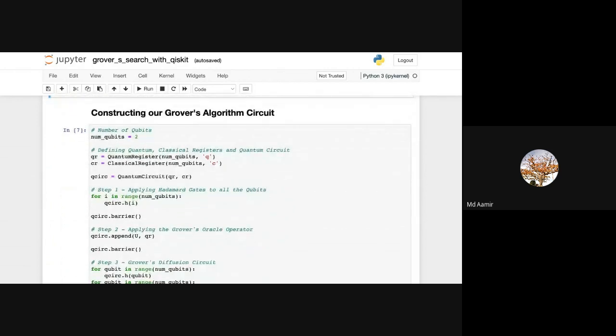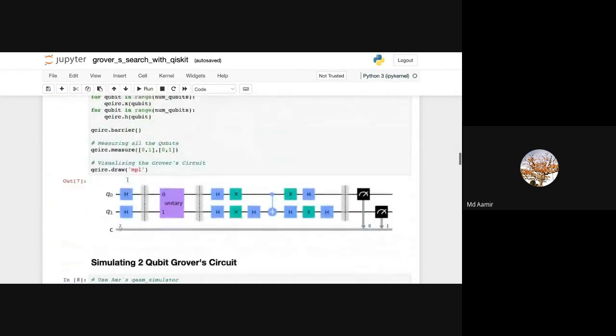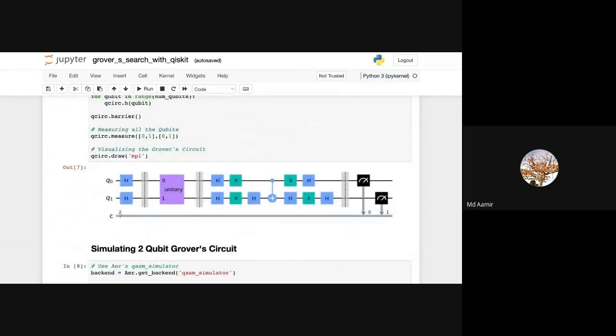Now we are constructing the Grover's algorithm circuit. Step 0 is creating the uniform superposition of the 2-qubit state. We apply the Hadamard gate on each of the qubits, so this will be H tensor 2, and this creates a uniform superposition of all 4 states: 00, 01, 10, 11. Now we apply this unitary for 01, which flips the sign. After this we get 00 minus 01 plus 10 plus 11. So this unitary only gives a minus phase to the required element, that is 01.